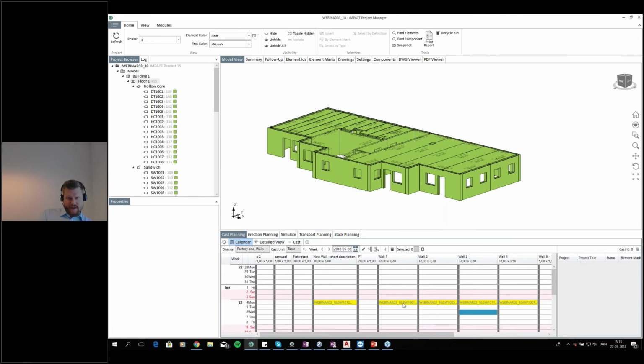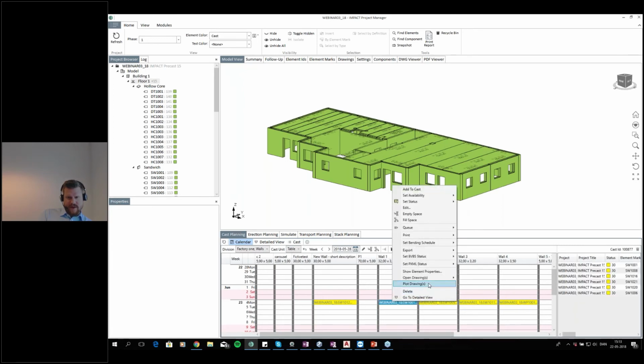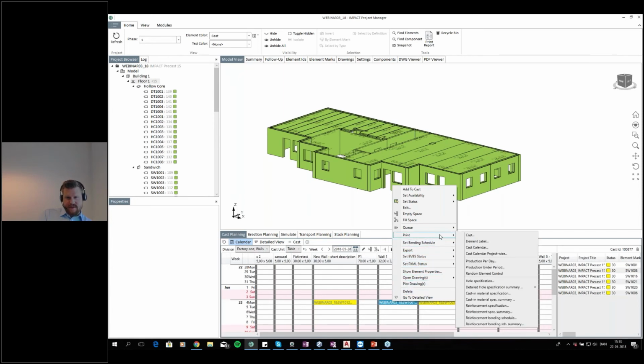So if I go in, look at my wall 1, for example, go in here, say, well, I want to set PXML files, again, for plotters, for example, or reinforcement machines. I can even print out a whole bunch of different reports.